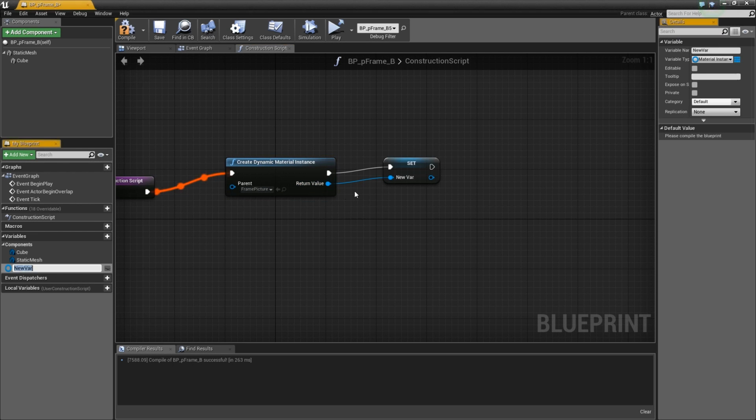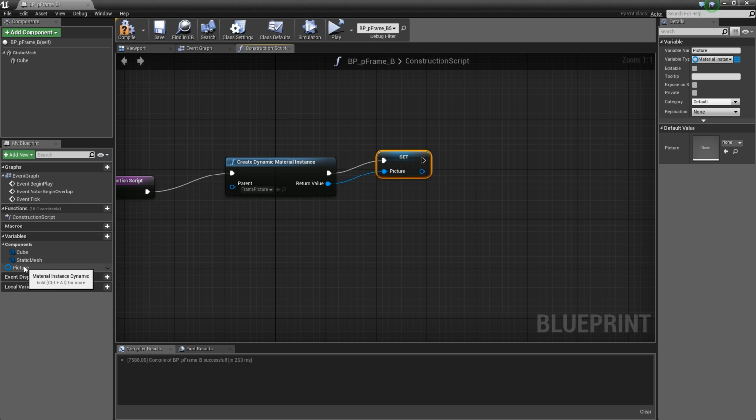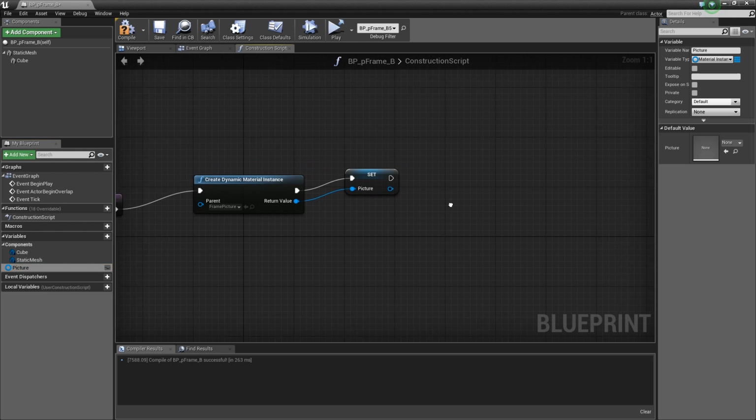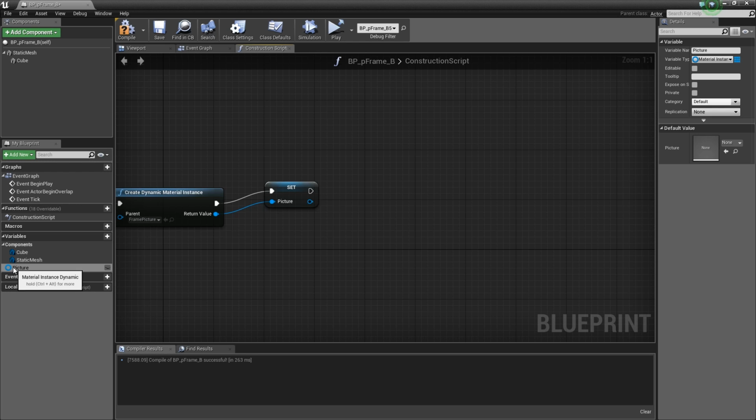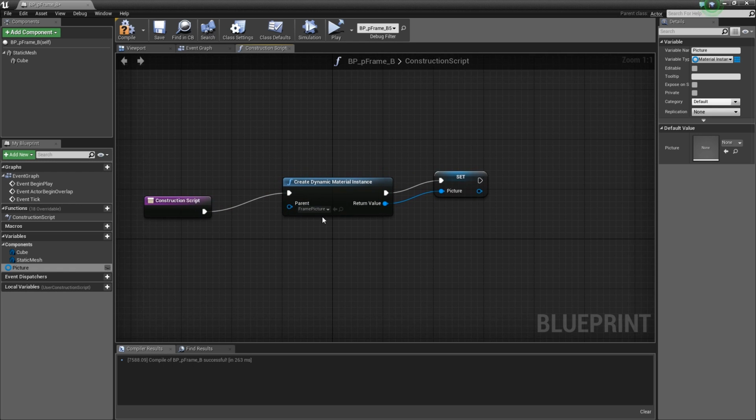So promote to variable and we set this as a picture. So now whenever we do something with the picture, it means we do something with this frame picture.